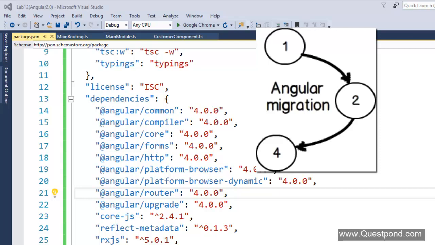And whenever I am migrating projects from 1 to 2 and 2 to 4, I somehow feel that I'm dancing between these versions, and I can relate these 1, 2 and 4 versions with a very old Bollywood song, which I'm going to play after this video. And if you can correlate yourself when you migrate, right? I'm not sure if Igor and his team is actually listening to this song and doing Angular, right? So that was just a joke. So here is the song.